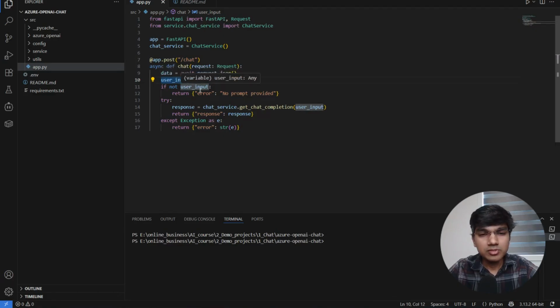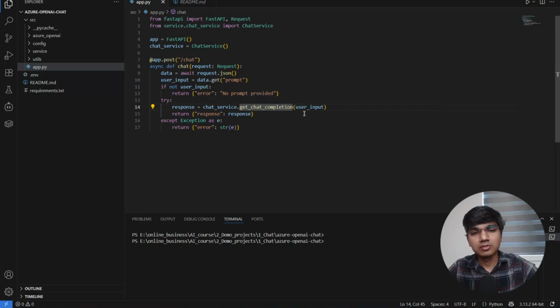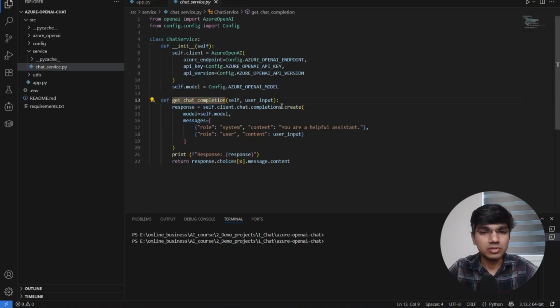For the user input, we are just doing a basic check to see if the prompt is empty or not empty. If it is not empty, then we are invoking the service, which is the chat completion I implemented, which will have the logic to call the LLM. If you go to this service here, this is the client which I have defined for OpenAI. This is the OpenAI library. I'm importing the Azure OpenAI because I'm using Azure. And then I'm importing the config parser so that I can load the config files.